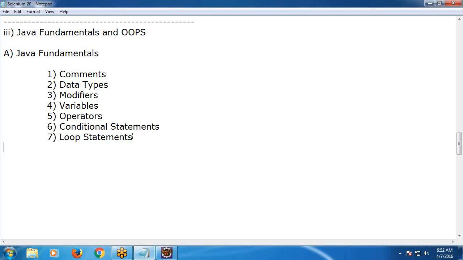String handling. Arrays. Input and output operations. Exception handling. File handling.